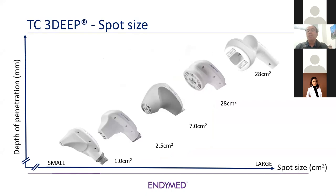All pure devices and their respective handpiece modules are designed with a different spot size, footprint, electrode orientation, linear versus round electrode size and gap distance that eventually determine the extent of heat generated and position into the different skin layers, epidermis and FSR. So we can see here, in this figure, the comparison of the size of the handpieces, spot size or footprint, and we can see from left small footprints up to the right upper, the contour.